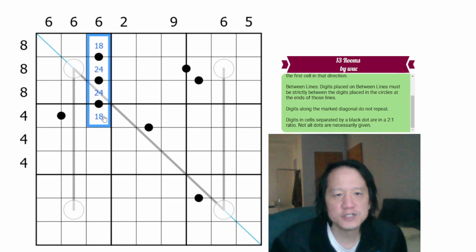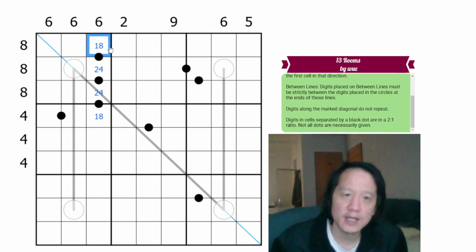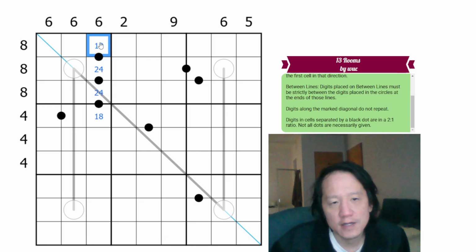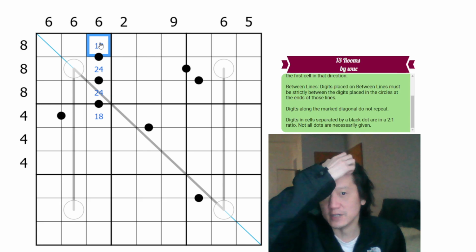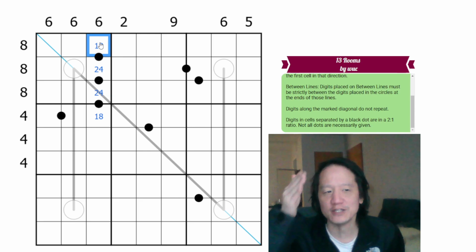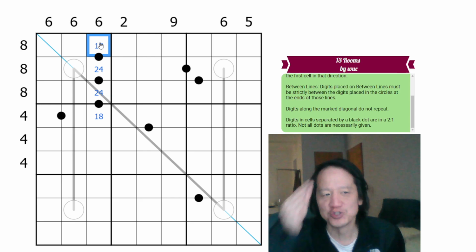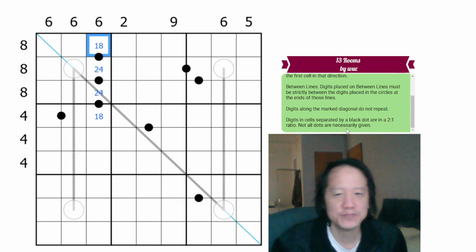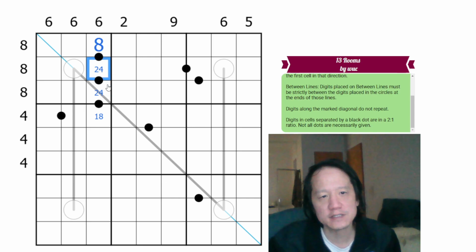So therefore, 6 has to be either 1 or it has to be 8 in the 8th position. Well, it can't be in the first position. And also, in numbered rooms clues, unless the digit is 1, the n can never be a 1, right? Because if you try to place a 1 in the first cell, it is the first cell. So you can never have a 1 in the n cell here. Therefore, this has to be 8, this is 4, this is 2, and this is 1.